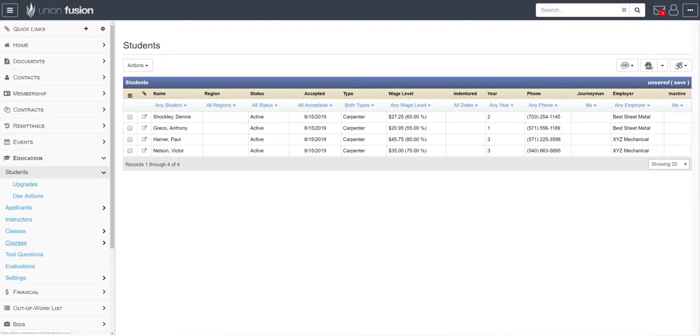One of the things we encourage people to do in the process of developing out their education module properly is to take their time documenting well all of their courses. And then the classes, when you get ready to create the classes and associate students with those classes, the process goes very quickly.